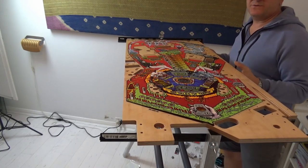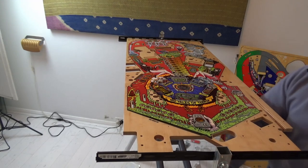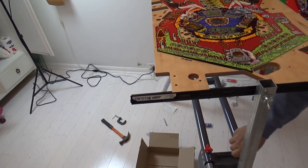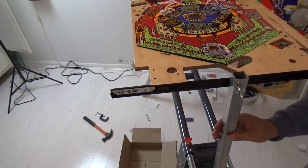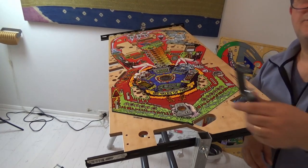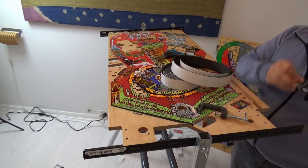Trying to find roughly the middle to make it symmetrical, and you can see here on the end, I need to move this out, and this is where this horse just works so beautifully. That slides out, and then once you've done that, you can go down below here and just tighten these nuts in. There you go, those knobs tighten up easily. Now this is in place. Now all we need to do is to secure this so that when we turn it, it doesn't fall over. So I'm going to put some rubber on the self-adhesive on both sides, one to stop it slipping and the other to protect it. So it's not pretty, but it's going to work.